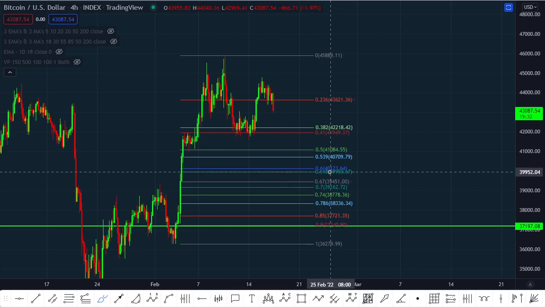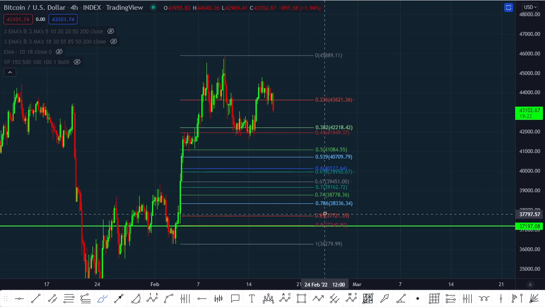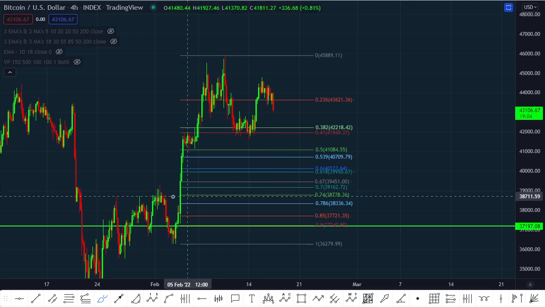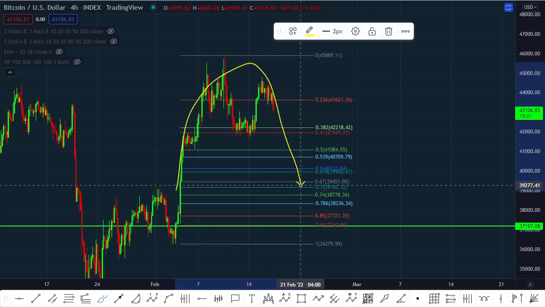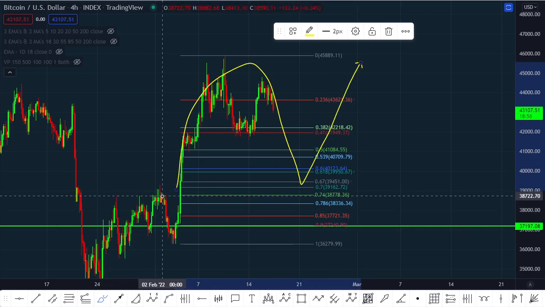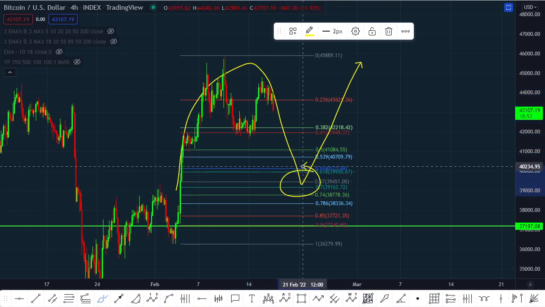If we do manage to lose the 0.618 region, so if we do manage to lose 40K Bitcoin, the next level for proper bounce will be 38.5, but by then things will be very, very bearish, because in my personal opinion, the micro will still be bullish unless BTC closes a daily candle below 40. That's my personal opinion. But again, it can be just a retest of previous resistance turned to support, and then bam, bounce to the upside, which is likely as well. But I don't want this to be a closing candle. I want it to be a wick instead of a bounce around that area.